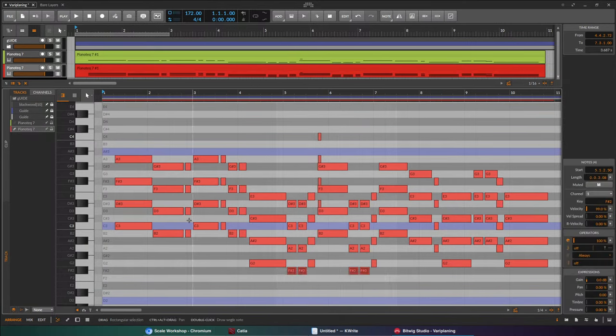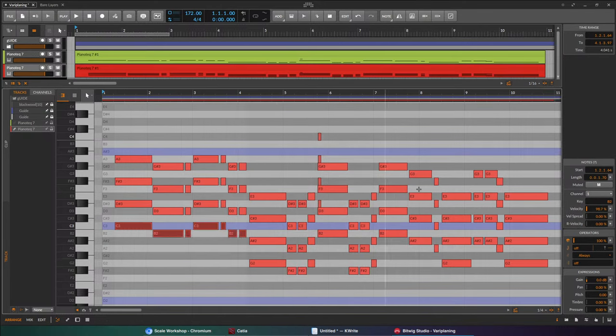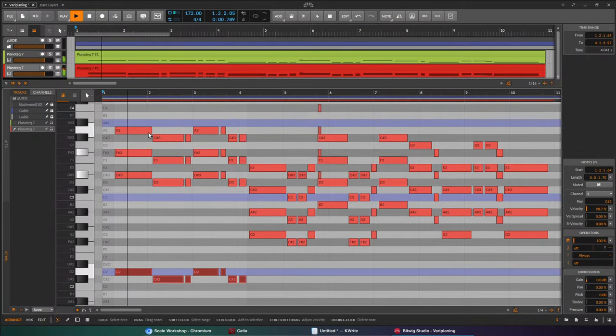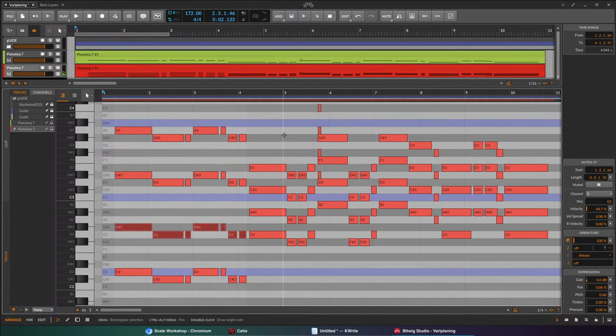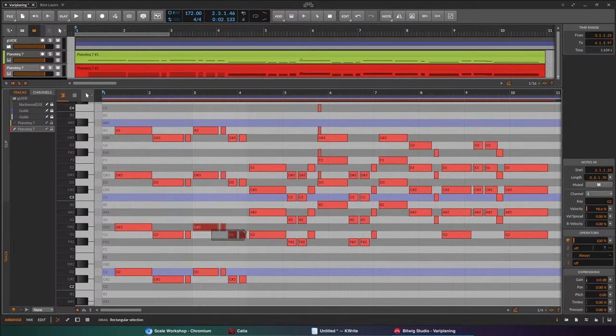So you might decide to take this and kind of put it down an octave. So I want to go down 10 steps. So that's 10. And you can hear something a bit different. I might want to take this fifth as well and put that down. And now we've got some voice leading going on, because that one now goes into that one. So that's a cool little thing, right?